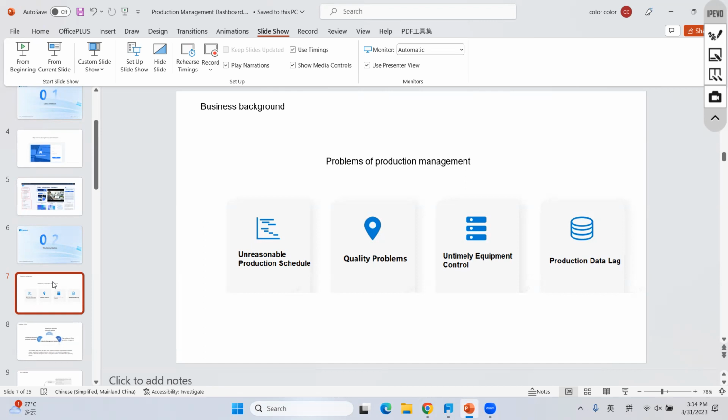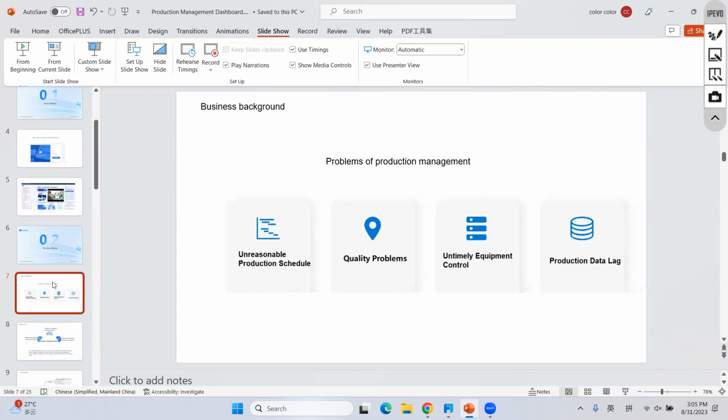Facing a production environment with complex constraints and dynamic changes, unsynchronized and unclear production information can easily lead to confusion in production scheduling and affect order delivery on schedule. And the second problem is the quality problem. The quality problems are difficult to locate. Quality data is scattered in various business systems, making it difficult to centralize integration and unified management, which hinders the traceability and positioning of quality problems and the improvement of product quality rate.